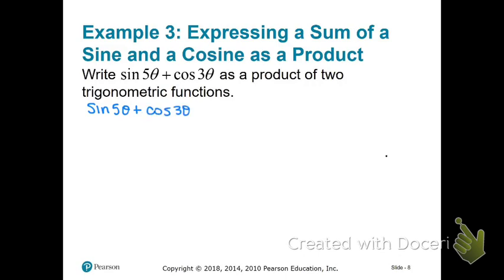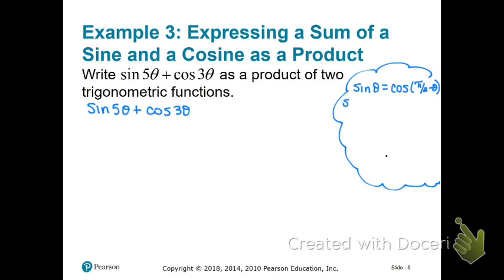But remember, we know that sine and cosine are cofunctions, right? And so their angles have to add together to give us 90 degrees or pi over 2. So I'm going to come over here to the side first and do a little side note. Since they're cofunctions, remember we know that sine of theta is equal to cosine of pi over 2 minus theta. That's the cofunction formula for sine and cosine.